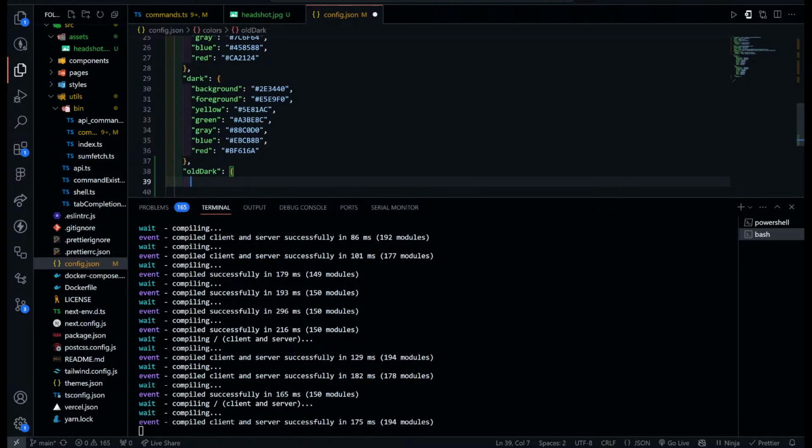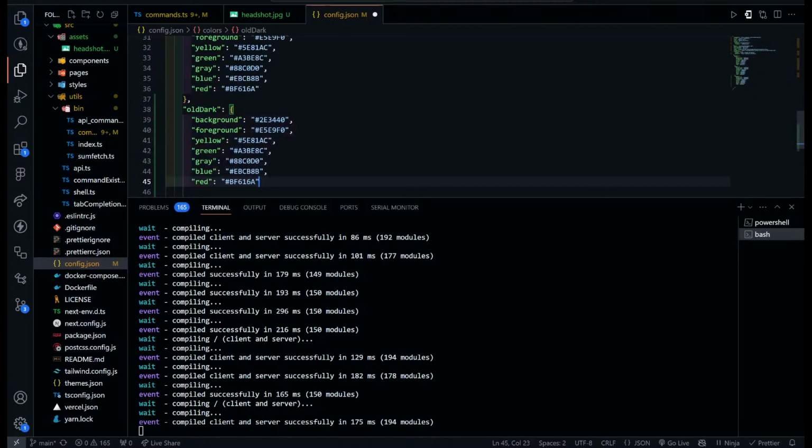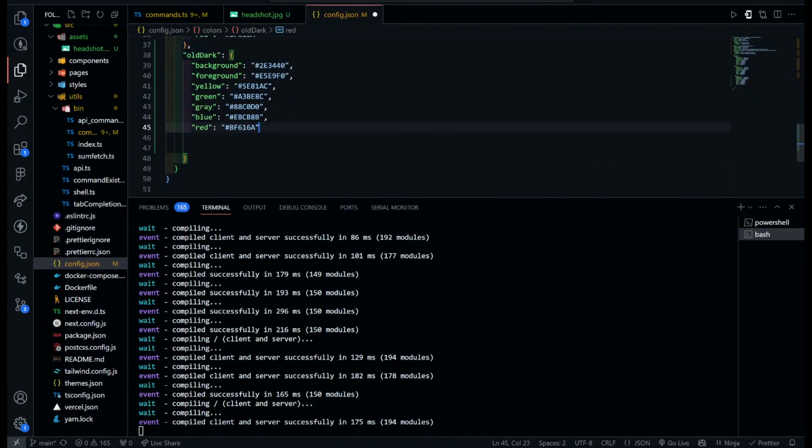Beyond this, we have to copy all these things again and paste them here. For the background, it's perfect. For the foreground, it's perfect. For the yellow, yeah. For the green, we have to change the green here.